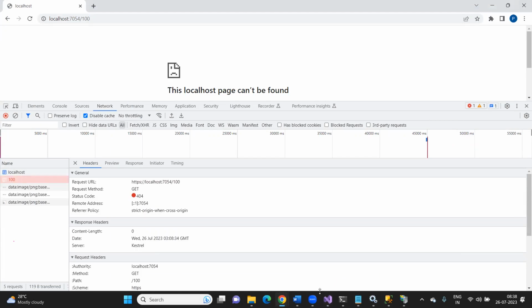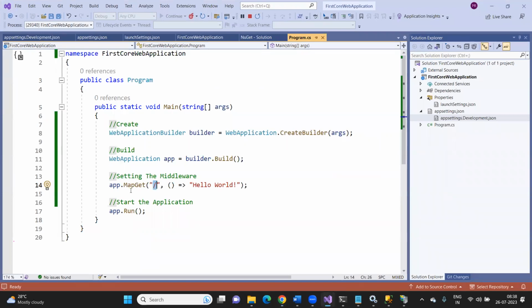So that means if the request is GET, then only if the URL is the base URL, this middleware component or this endpoint that we configured is going to handle the request. How to handle the POST request and PUT request, we will discuss as we progress in this course. I will show you how to use GET, POST, PATCH, PUT, DELETE practically. But for now, you just need to understand this default code: what is the use of this statement, what is this MapGet method, and what is this route map. Clear? Anybody having any question? They can ask me now.